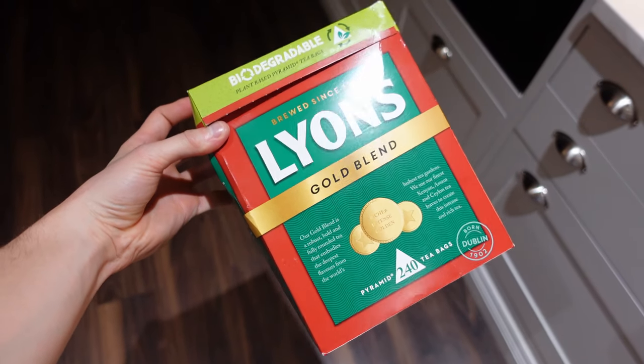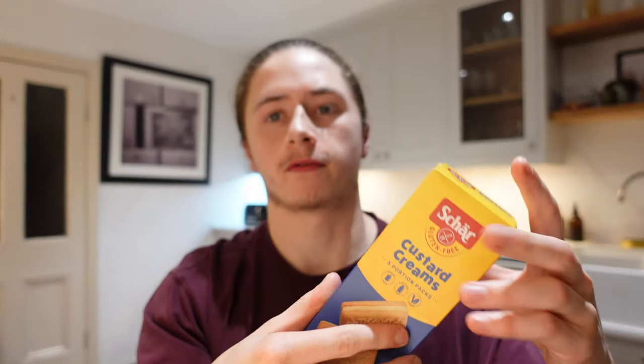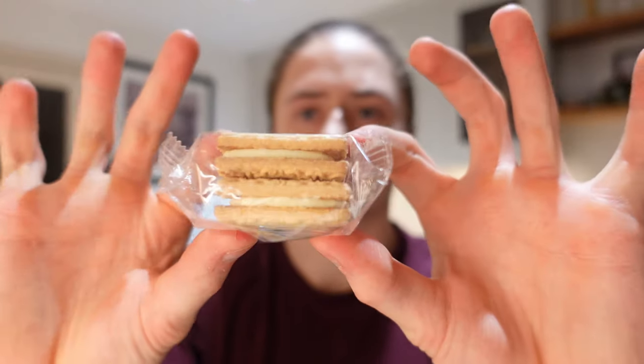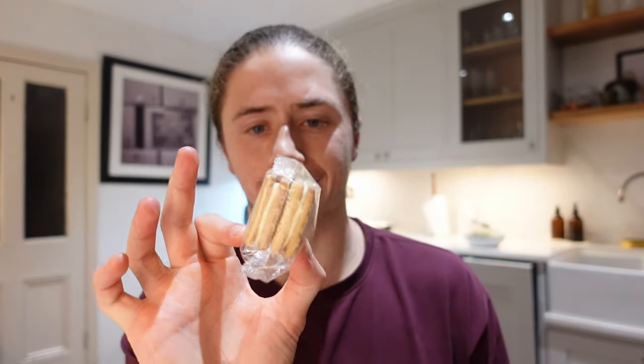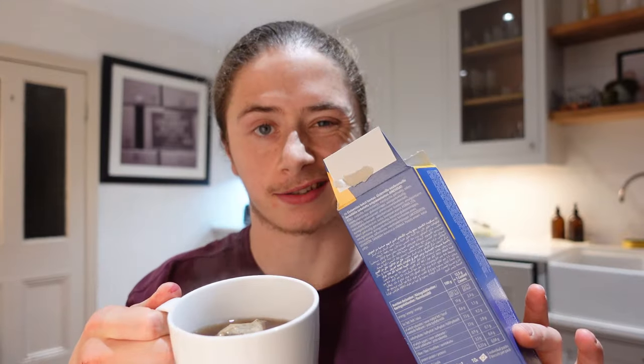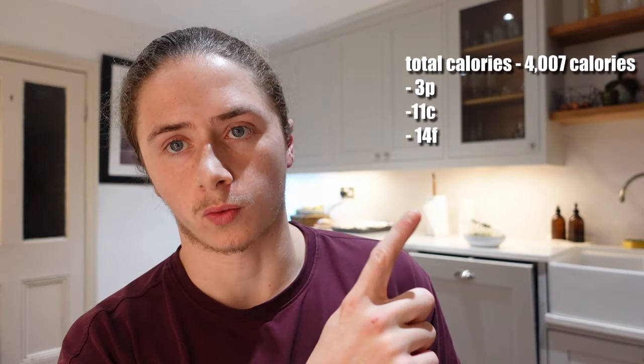All right guys, so I just made myself a cup of tea. Finished my beef about 30 minutes ago, and now I have the secret weapon, custard creams. So these are basically like vanilla Oreos, if you guys have ever had that, the white Oreos. They come in these little packs, and each little packet is 120 calories. There's 5 of them in here, that's gonna be 600 calories. I'll just dip these in the tea, take this down, no problem. And that's gonna be like 600 extra calories added up to the daily total. I'm gonna put up the total calories and macros for these right here.